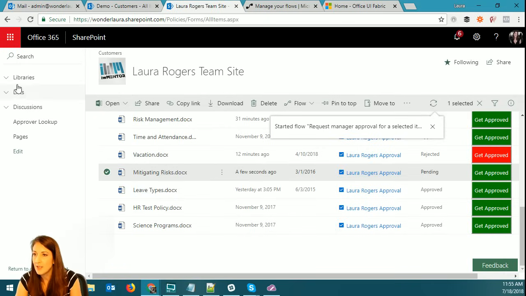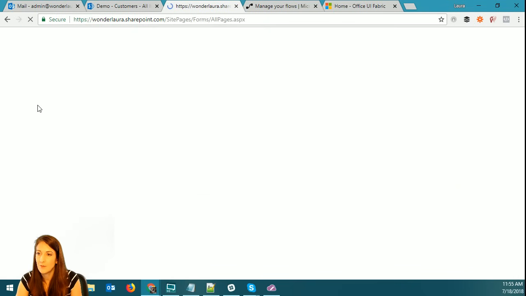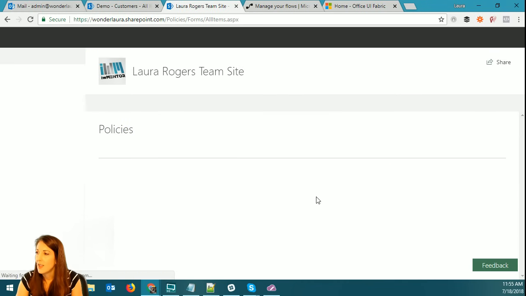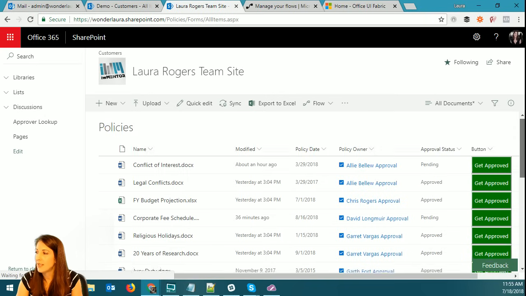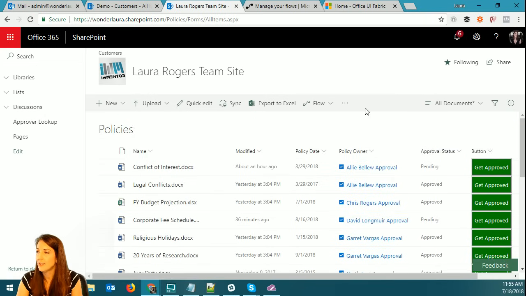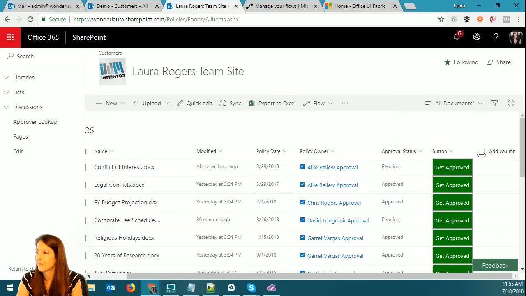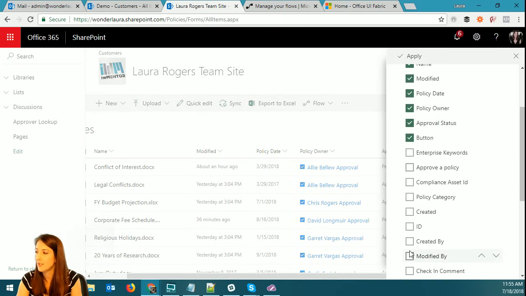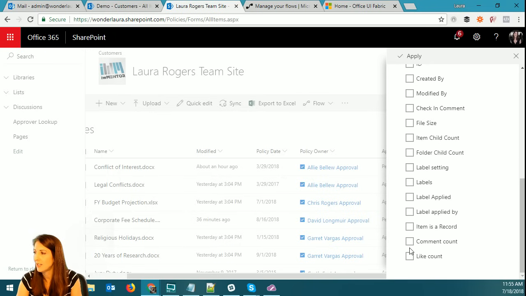Okay, and then I go back to my policy list. Now, I'll refresh this, navigate away and go back. And then it's going to show as approved. Let me show you, I can see the comments too. Approver comments. And approver comments is built in. I don't know why these aren't in any kind of order.